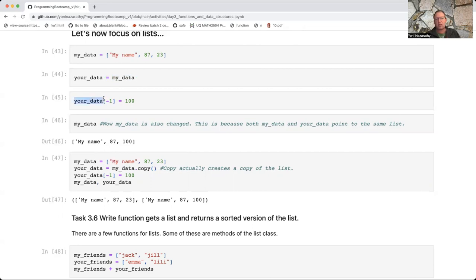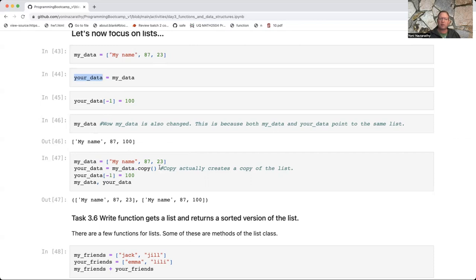Now I'm going to change the last element of your data to be 100. And then I look at my data and actually change this 23 to be 100. So there's a big discussion to be had there with actually what variables really mean in Python. And in this case, because lists are mutable, we actually changed both, as my data and your data point to the same list. And that's important to keep in mind also within the context of functions, even though it's not in this example. So let's say we do not want this behavior.